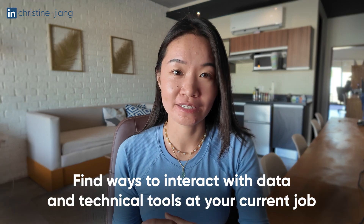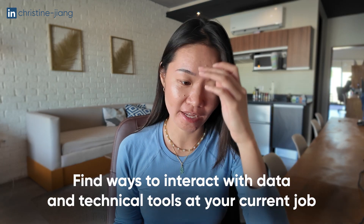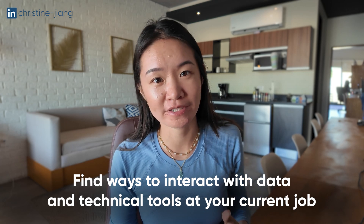The third way of getting real hands-on experience is to find ways to interact with data on your current job. If you're working on a finance team or a marketing team, for example, you might also have access to the SQL database at your company. One of the most effective ways to get your first job in data is actually to transition laterally at your current job. You can even pitch your ability to bring more data analytics skills into your current role.